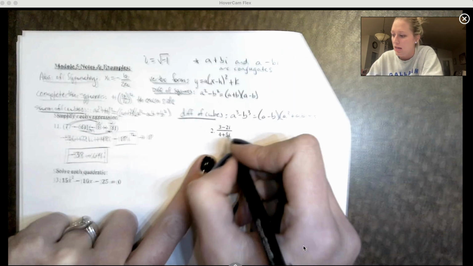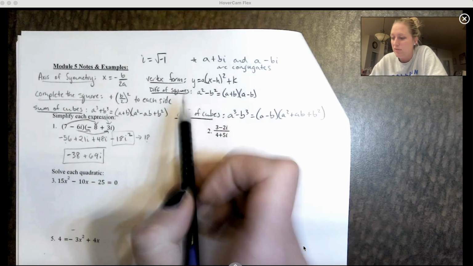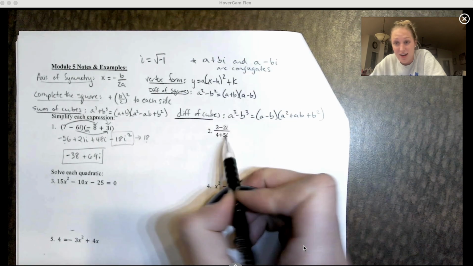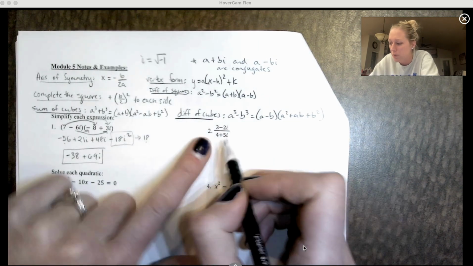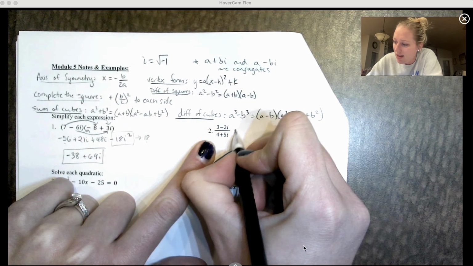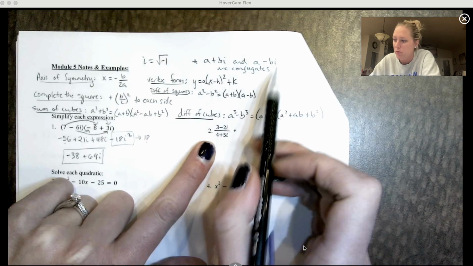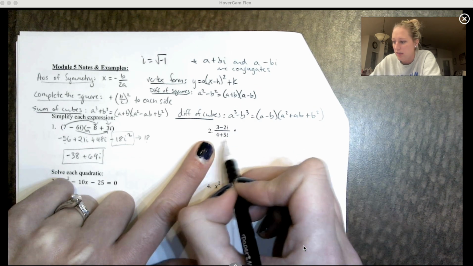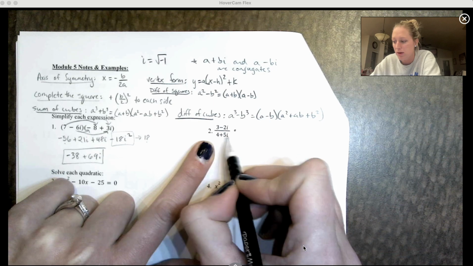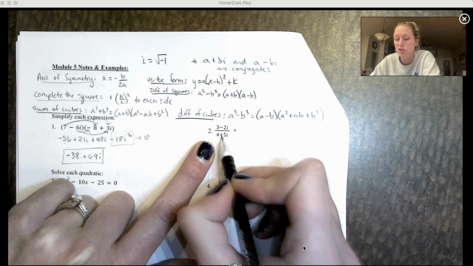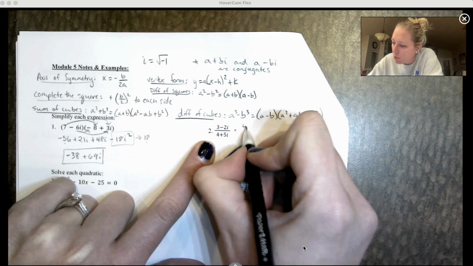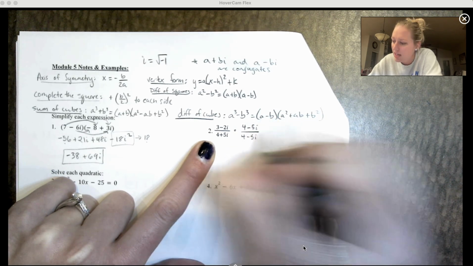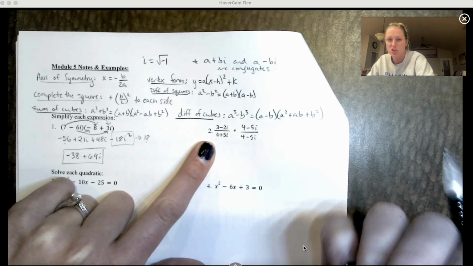Okay. Because i is the square root of negative 1, remember we don't consider an expression simplified if there's a radical in the bottom, and i technically is a radical. So we're going to get rid of it by multiplying by the conjugate of the denominator. So here's your note up here about conjugates. Whatever the real and imaginary pieces are, I'm going to write that same exact thing, but I'm going to change the sign in the middle. So I'm going to do 4 minus 5i. Okay, and again, I'm just multiplying by 1, but it's going to change how things look.